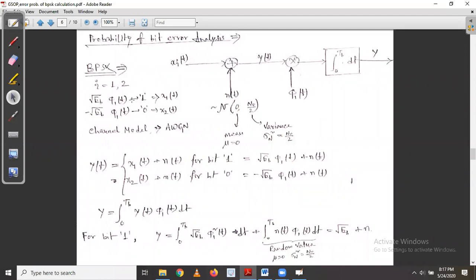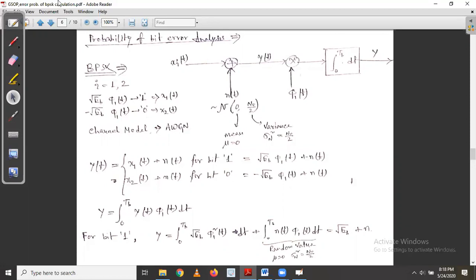Last day we discussed the Gram-Schmidt orthogonalization procedure. You people need to practice those things, otherwise it will be difficult to solve the numericals. So practice it, and if you have any doubt, you can ask. The Gram-Schmidt orthogonalization procedure is not difficult, but there are some steps and some basic concepts you should know, like subtraction of signals and multiplication of signals. These two concepts are very important for GSOP.